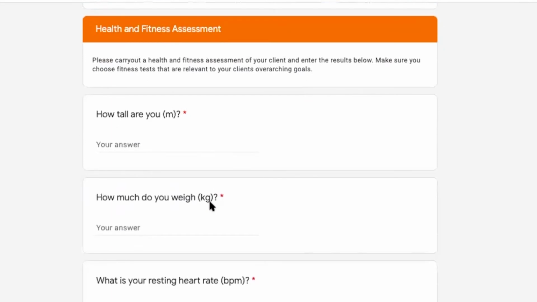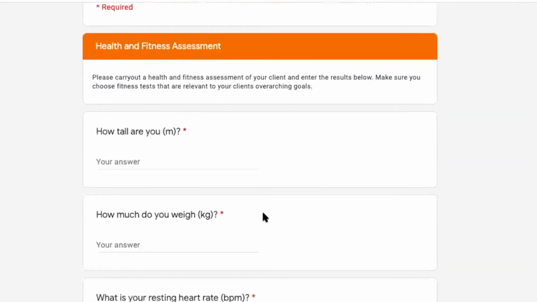Right, now we come to the health and fitness assessment. So this is why really you need to do this face-to-face, because the person that you send this form to might not have the equipment to be able to record this stuff. So what I would suggest you do if you are going to actually set yourself up as an online personal trainer is maybe split this form up into 2. So have the consultation form, take out the health and fitness assessment and make that a separate health and fitness form. And then you could perhaps do that bit with them separately, or you could tailor the test to be easily done at home. Entirely up to you.